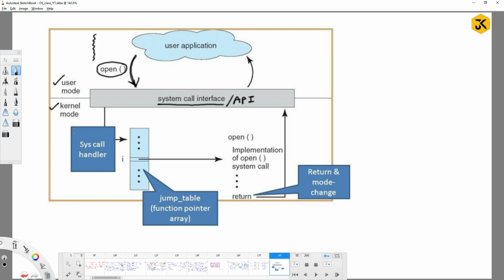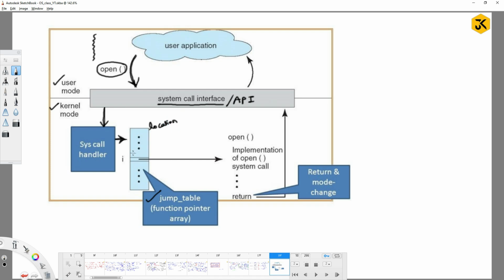Then in kernel mode, the system call handler will be there. The system call handler will forward its request to the jump table, which contains various functions along with the locations of those functions.